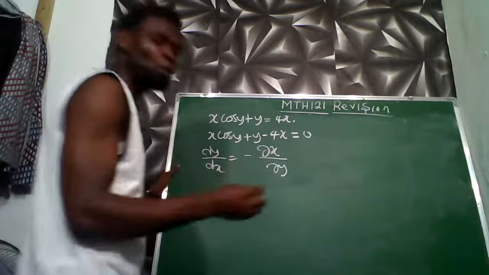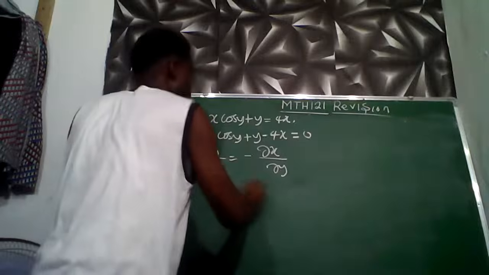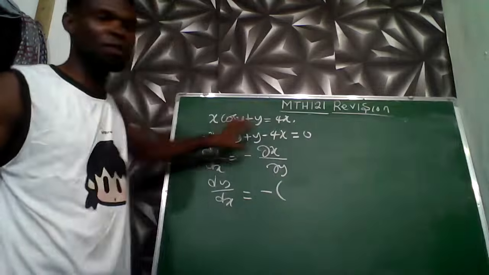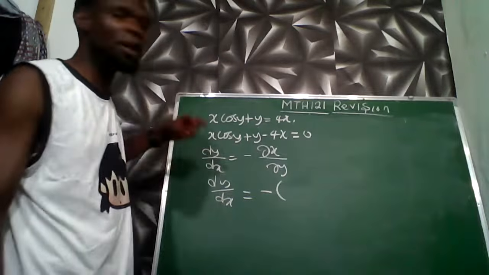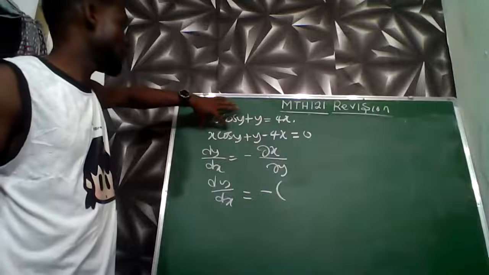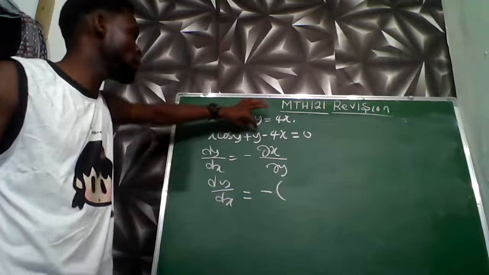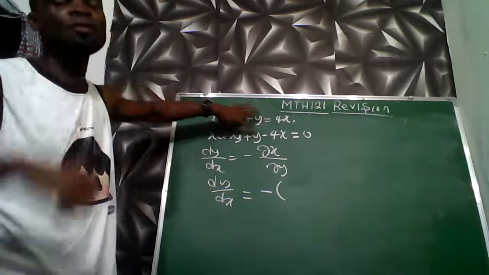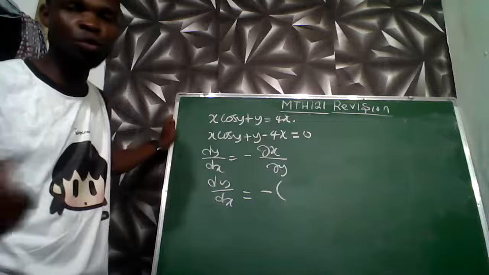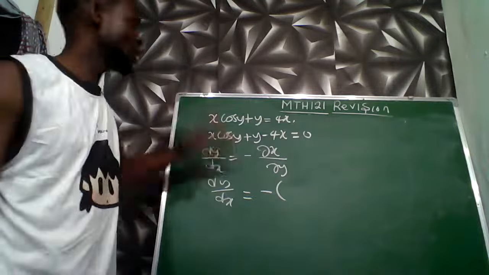All right, what do we mean? It's very simple. So that means dy/dx will be equal to minus into. Okay, let's differentiate now with respect to x. Differentiating with respect to x implies that if I am differentiating any term without x, it tends to 0. That's to say it is a dummy variable. It is 0.